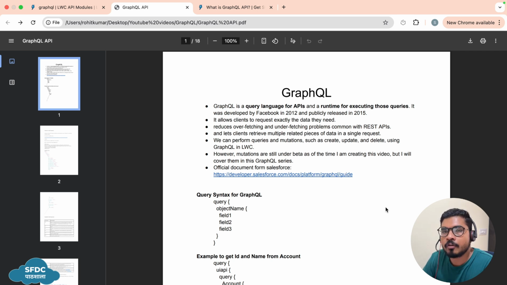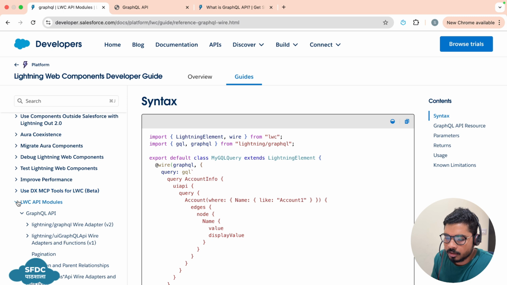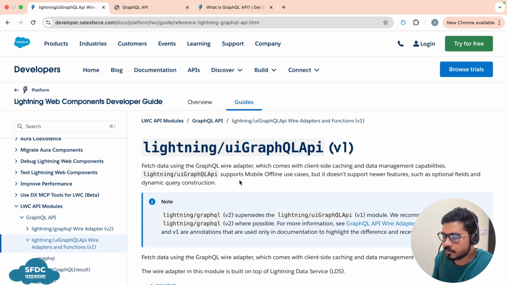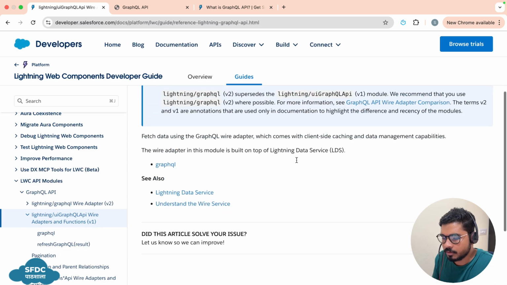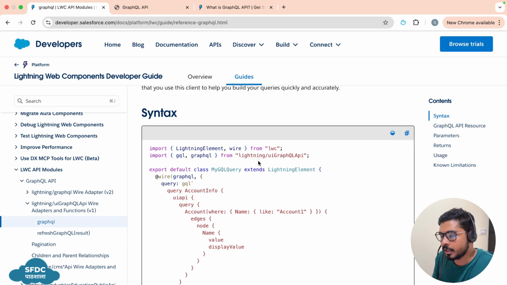Let's take a look at the official documentation of GraphQL. Here you see LWC API modules, GraphQL API, and under that you can see V1 and V2. Previously it was like UI GraphQL API. It was in V1, which means version 1. And here you see the module, how we can import it: lightning slash UI GraphQL API.